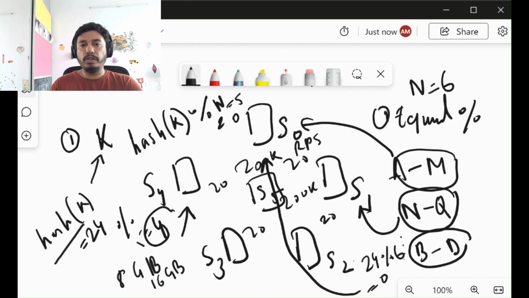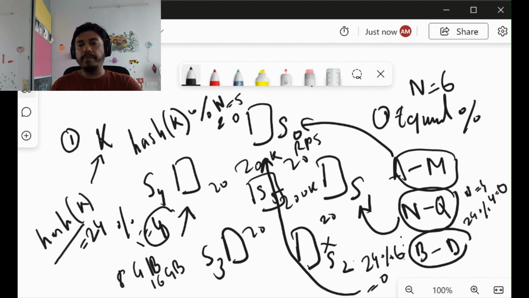In that case, let's say we decide to remove S of 2 from this pool. Now we have n equals 4. So 24 modulus 4 is 0. Same as before, we are again searching for this key k in S of 0, which is incorrect.